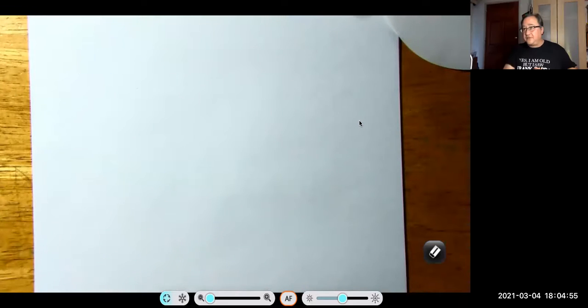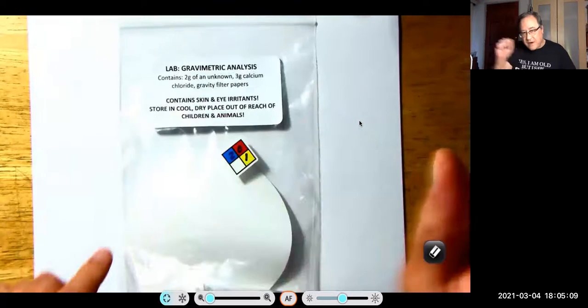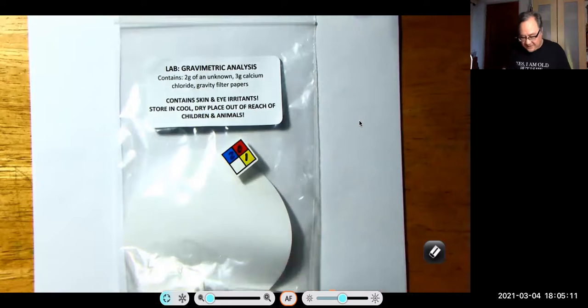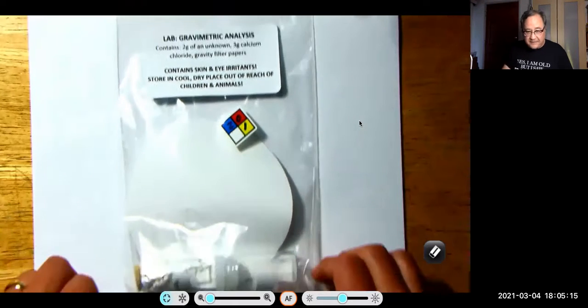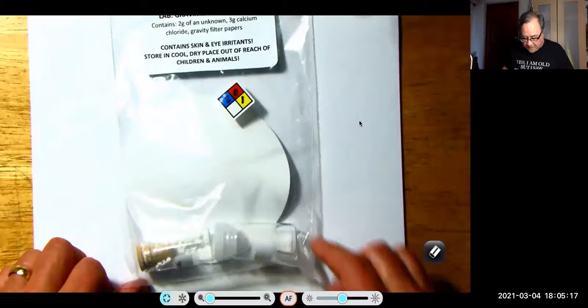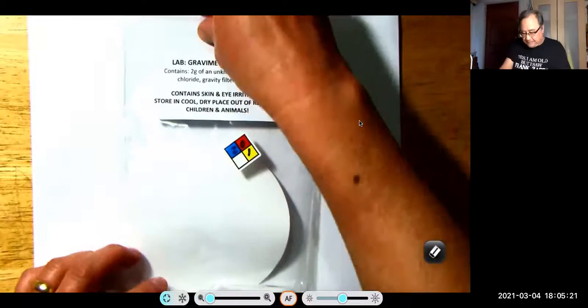Okay, sure. So we're going to do the gravimetric analysis experiment, except in your module, I think I called it identification of the formula of a carbonate. But at the very end, I put gravimetric analysis bag. So this is it. And here you have some filter paper and 2 containers with compounds in it.